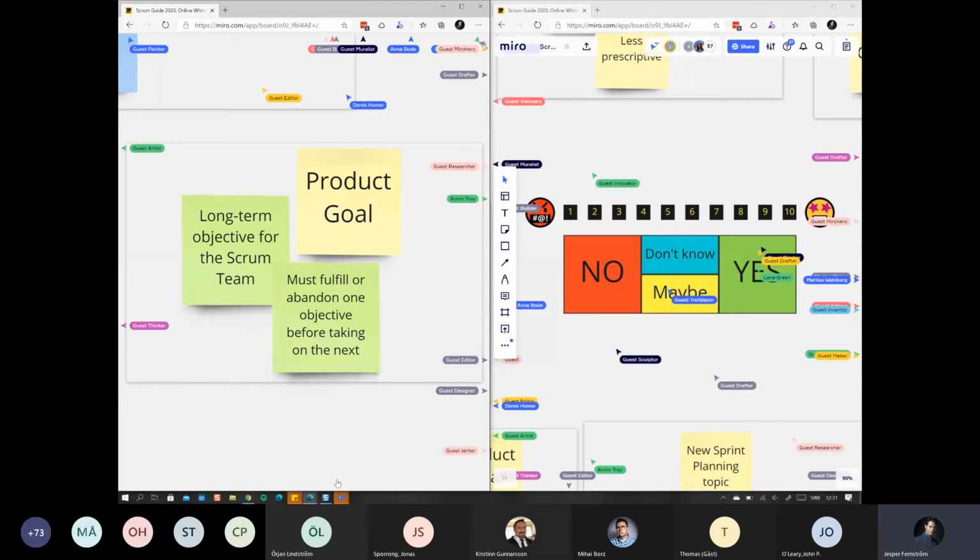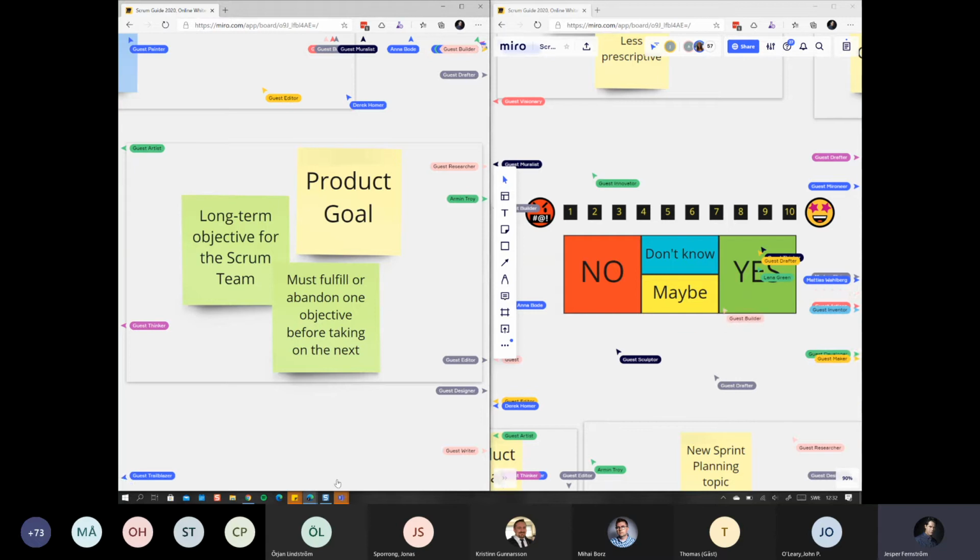The product goal does not have a clear time box, but it's still our guiding star. It tells us where to go with our product, and that will guide us in building and maintaining our backlog.